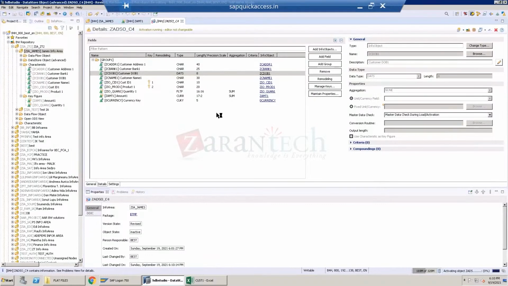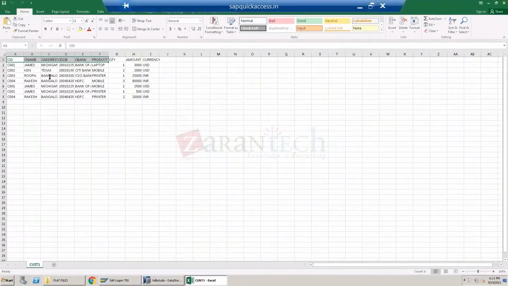Once this object is activated, we have created a shell with these tables. Now we need to create the data source. Data source is where we bring the data. I'm not sure whether I will be able to show you the data source diagram which I drew just now on the whiteboard. We have a data source at the bottom. In layman's terms, what is a data source? This file is my data source. This data I want to bring into the BW system.